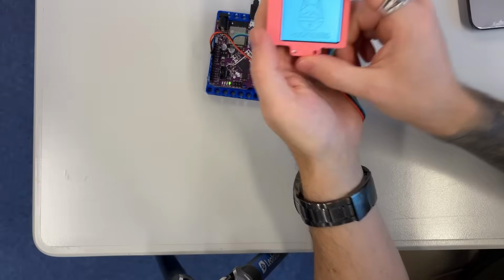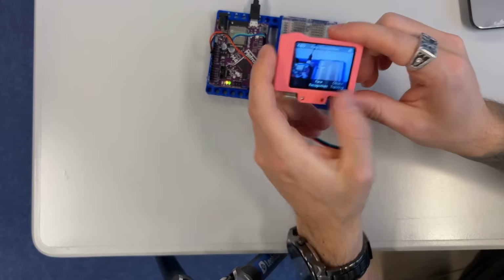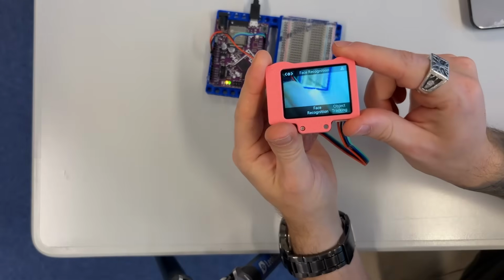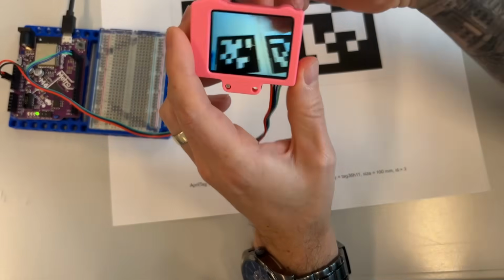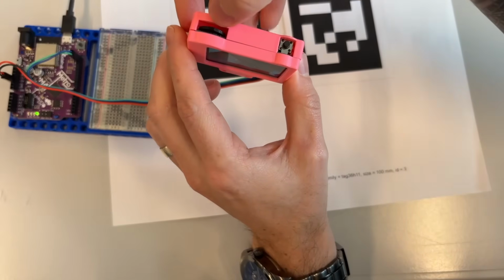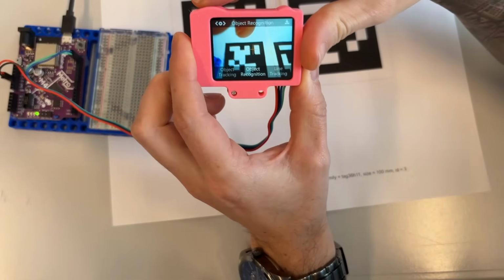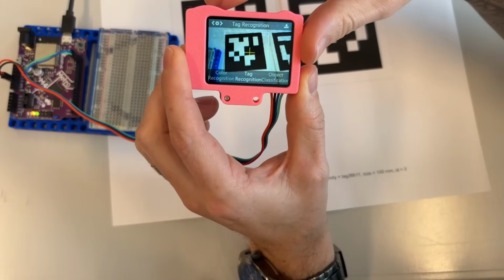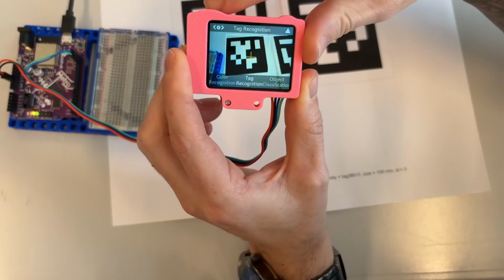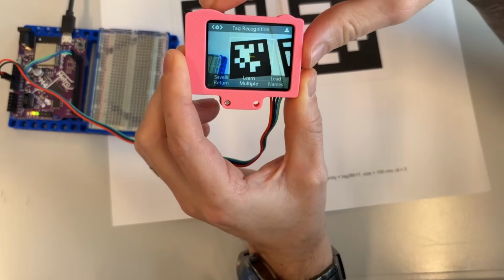And provided you have that done correctly, the HuskyLens should wake up and it should be started up in our main modes here. So the first thing I do is I need to make sure that I'm actually inside tag recognition mode. So of the two buttons up here, I'm going to go ahead and press the learning button. I'm going to rotate over until I find tag recognition. And inside tag recognition, I'm also going to push and hold the button so we can get into our settings.